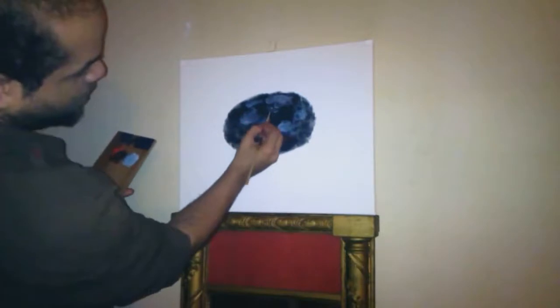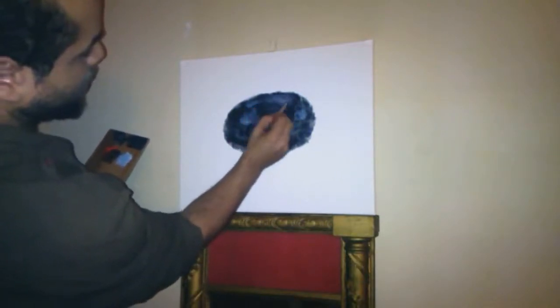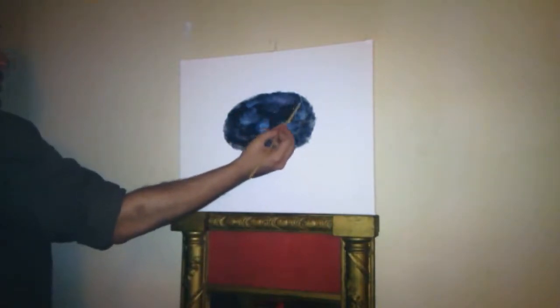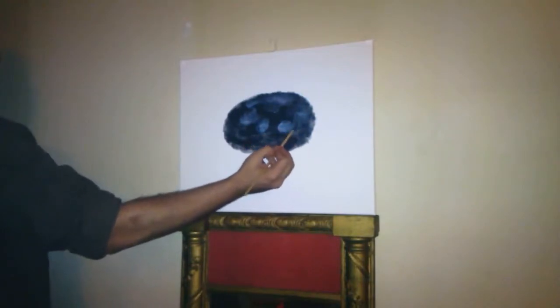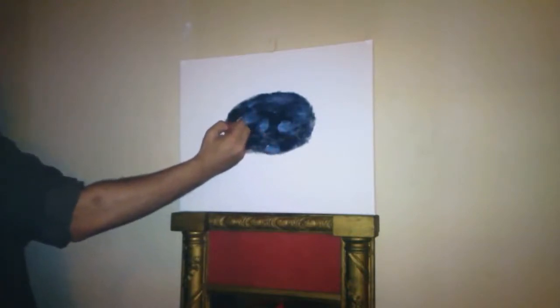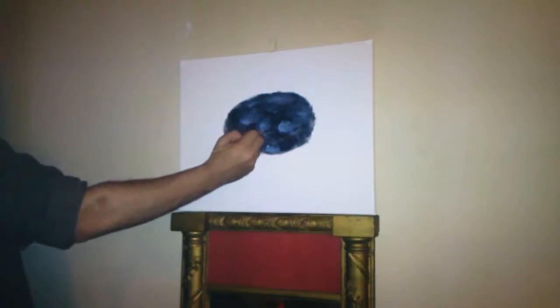I'm just gonna mix in the colors here so it looks smoother. I'm gonna wipe some of the paint off on the paper towel. Now I'm gonna mix around the areas of white that I put here.